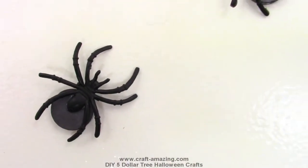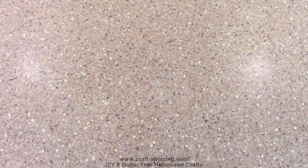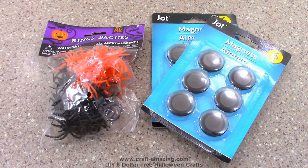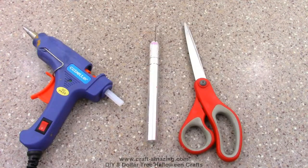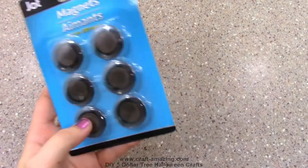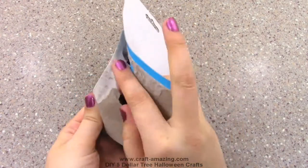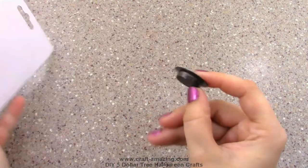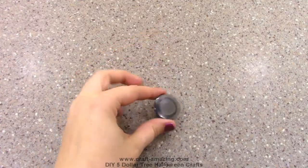So for the last craft, we're going to be making some spider magnets. So I'm going to get spider rings and magnets from Dollar Tree. We'll also grab a glue gun, knife, scissors, and hammer. If you found smaller magnets, you won't need the knife and hammer, but these were the only magnets I could find. They've got these big plastic buttons on them. I want to remove those, which is why we're going to be using the hammer and the knife.